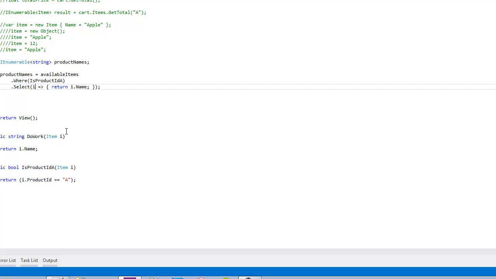The arrow says these are params, this is the action. We can also drop the curly brackets, and when we drop the curly brackets, we can drop the return. So this in between the parentheses becomes our lambda expression. So I is item, and the work that's to be done is to take I and return I.name.